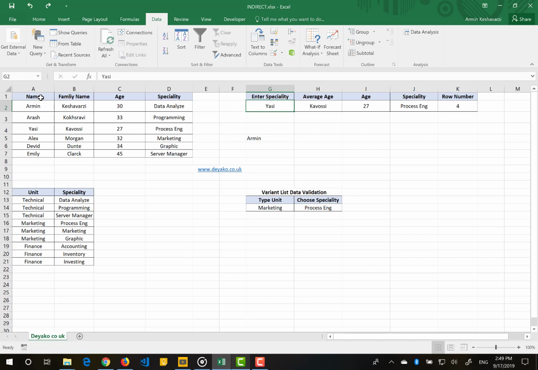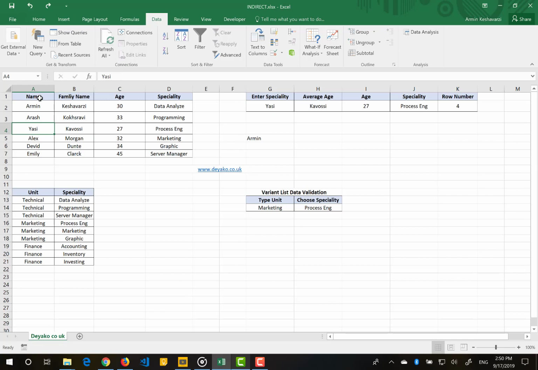I want to find the Yossi value and show the user other values related to this row, for example the family name, age, and specialty. We can use VLOOKUP, MATCH and INDEX, and another option is using the INDIRECT function. So I have to construct the cell reference B4 for Yossi.